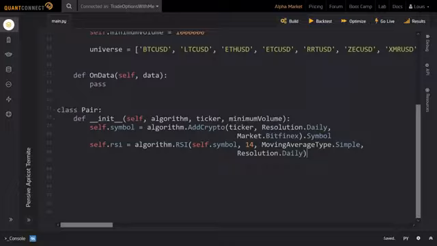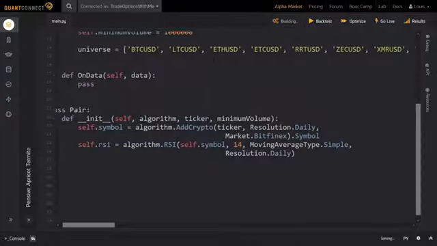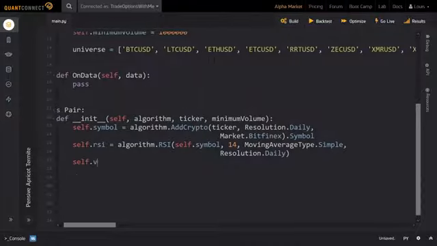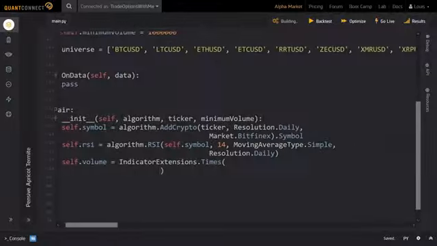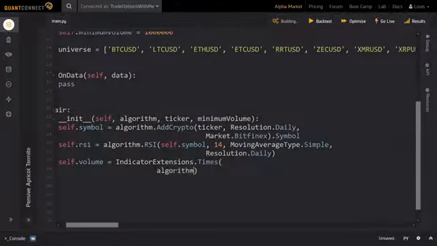In the next step, we want to create an indicator that keeps track of the average daily dollar volume over the past 30 days. For this, we will use the indicator extension that multiplies 2 indicators together. The 2 indicators that we want to multiply are a 30-day simple moving average of the crypto's volume and a 30-day SMA of its price.